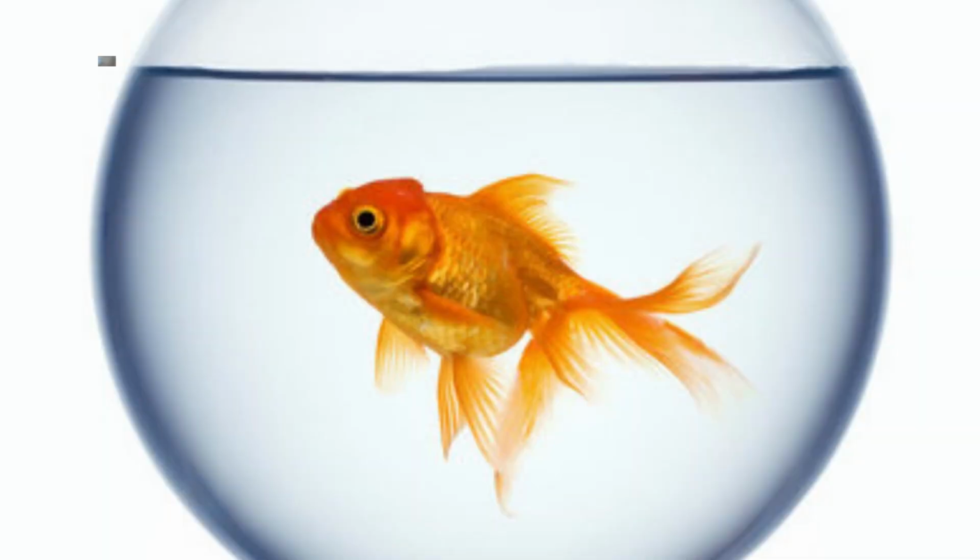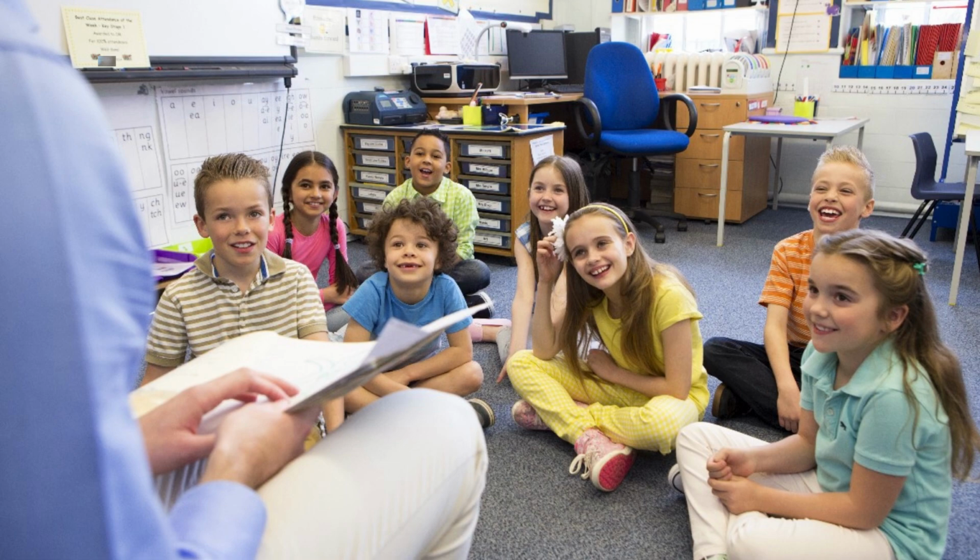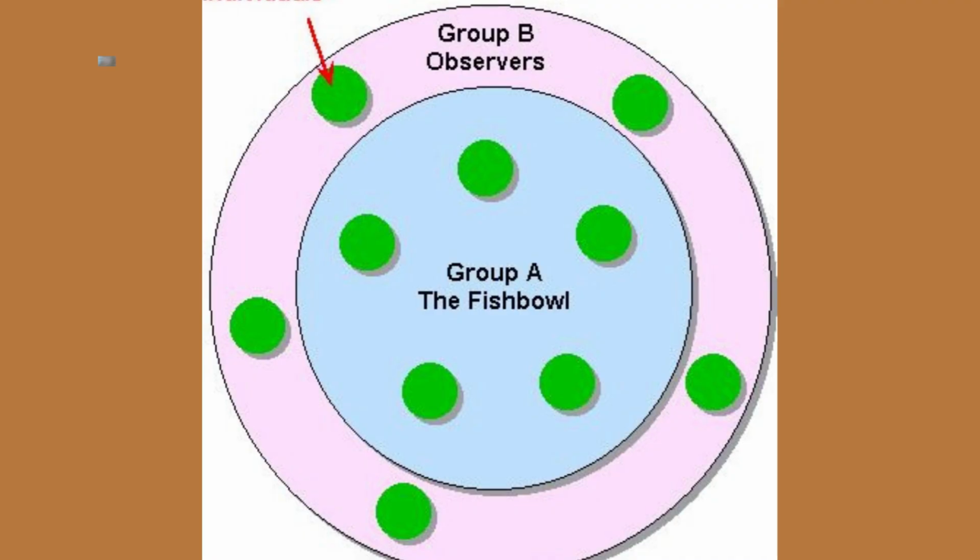Number 6 is the fishbowl. My students really like this one. So put the students in a ring and another ring around that ring. I hope you know what I mean. Everyone looks inside the ring. In the inner ring, the students discuss a given question. In the outer ring, the students only listen. The students in the outer ring can at any time tap someone in the inner ring on the shoulder to switch places and participate actively in the discussion.